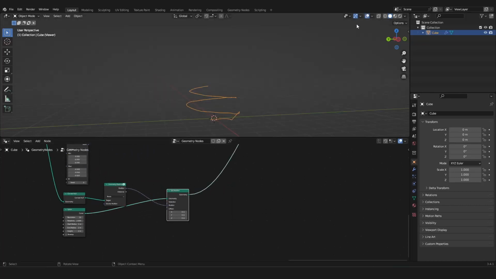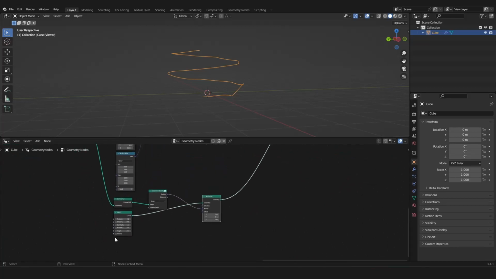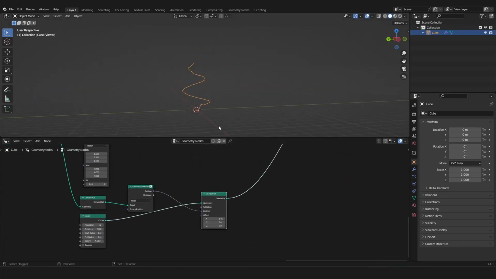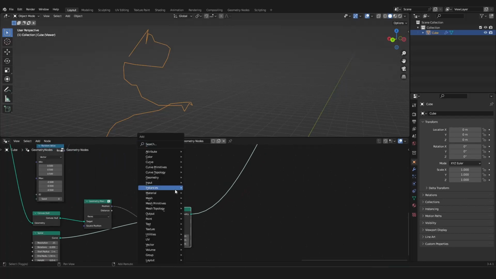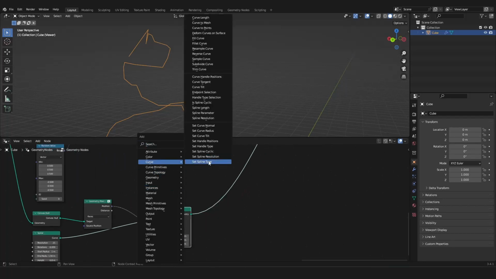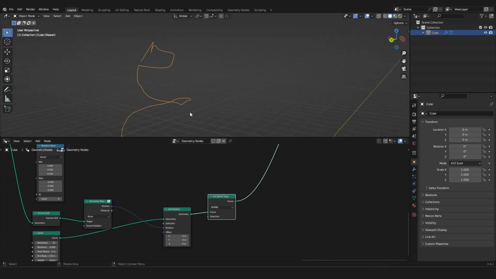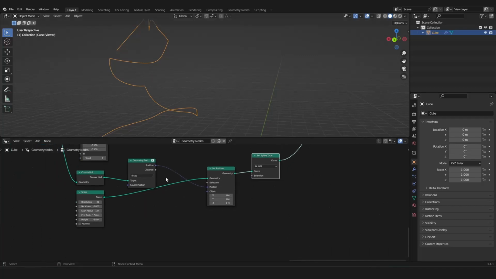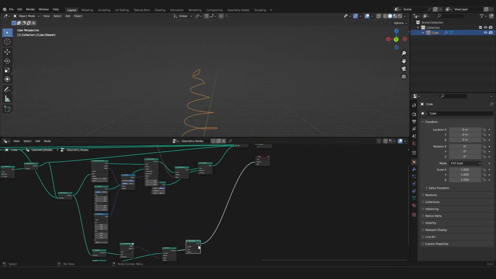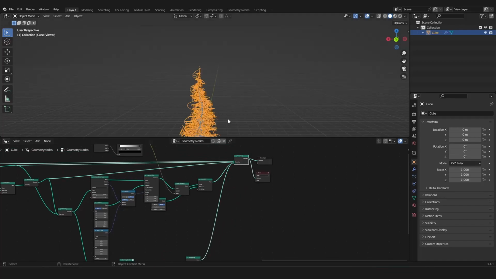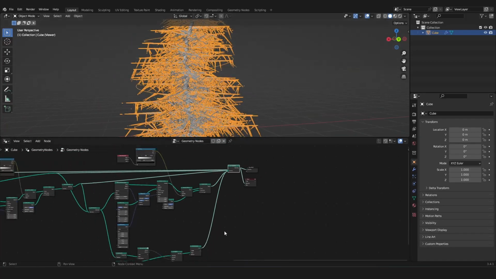We can view this. Yes, instances get ignored. That's all right. You have to, of course, change the height. Maybe something like this. And we have a little bit jagged edges, and this is because we can change the type of our curve. Set the spline type to NURBS, and now we don't have that many jagged edges, and you can lower the resolution of our curve, something like this. And we can join this back in with the rest. And how does it look? It looks great, but of course it's only a curve.